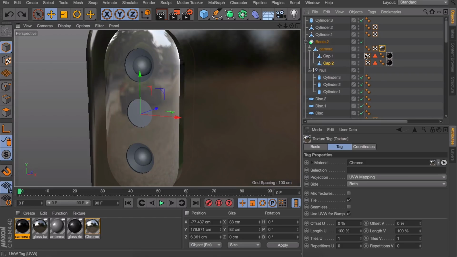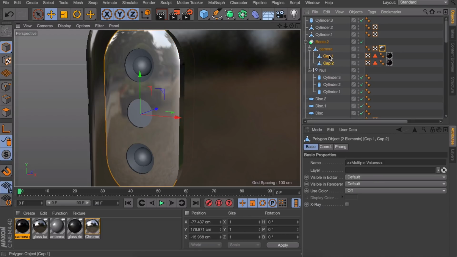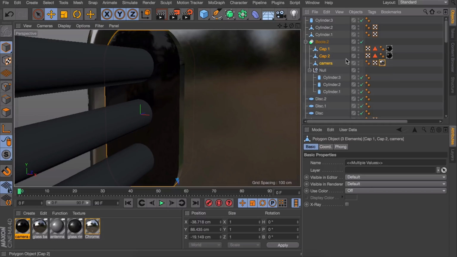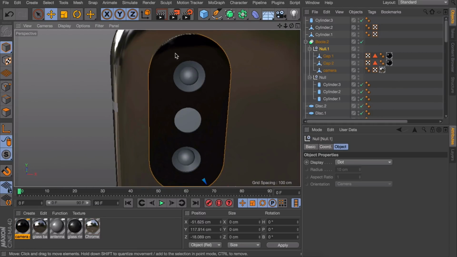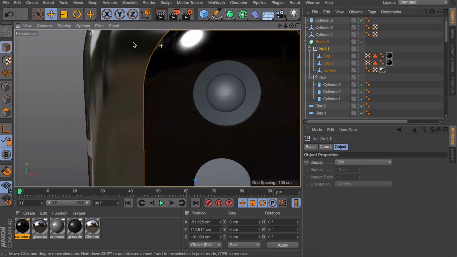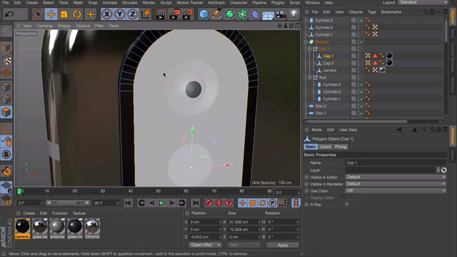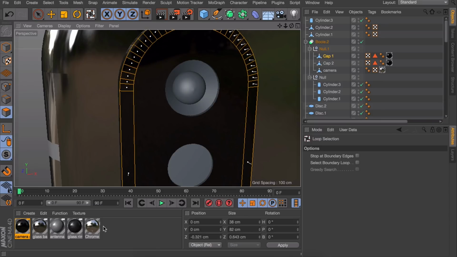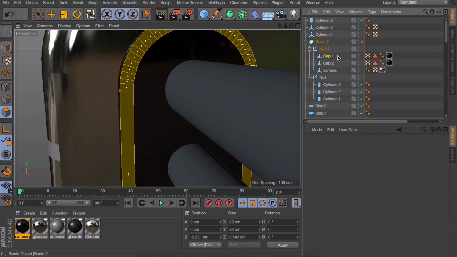In this case it isn't working, because we have the camera with the reflection of the chrome as a parent of the other caps. So what we can do is just move them outside of the camera null, and we will group these 3 together in a new group. Another thing we could have done in the previous video is actually adding some thickness to the side here, but I'm just going to select the front cap, go in the polygon mode, and we can select this ring we made earlier and add the chrome material to that as well. You may have to disable the bool object again.